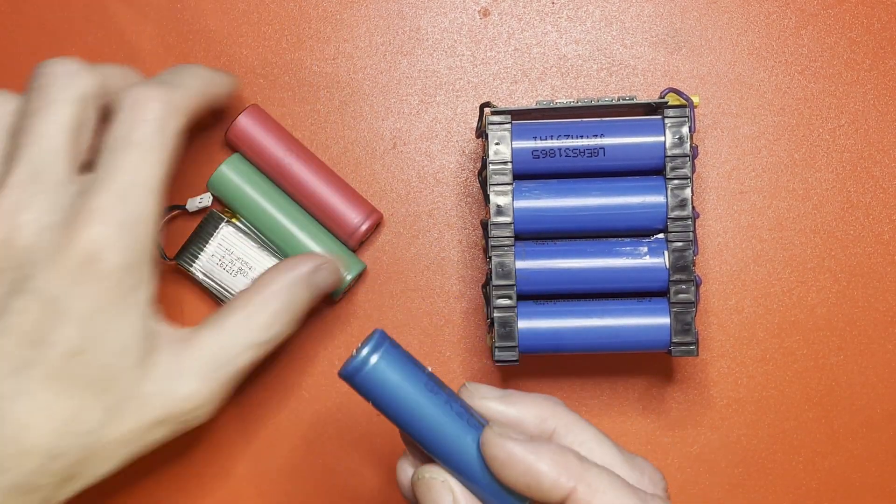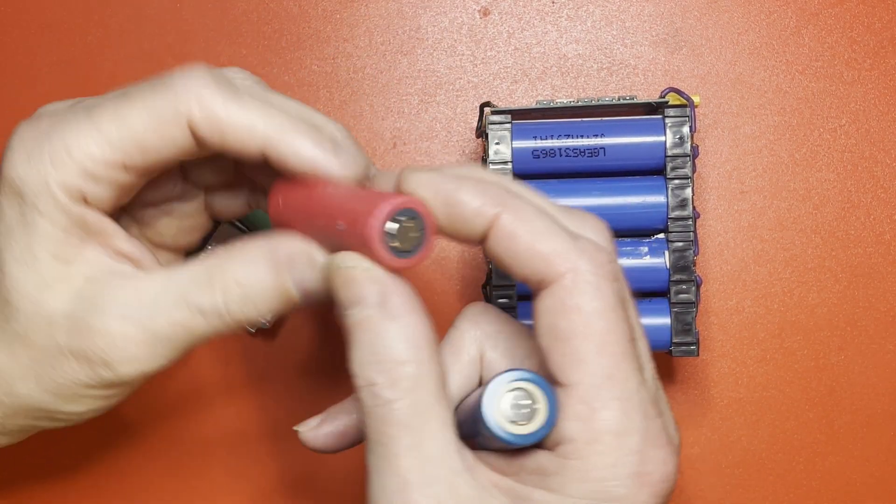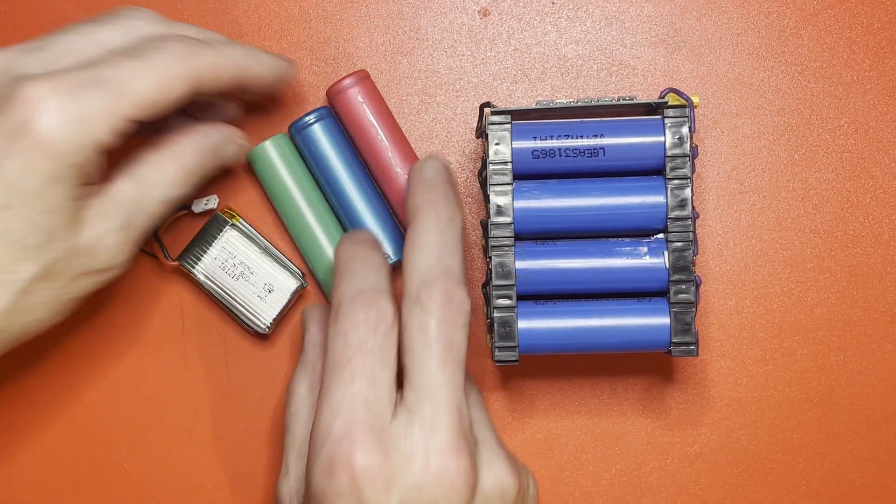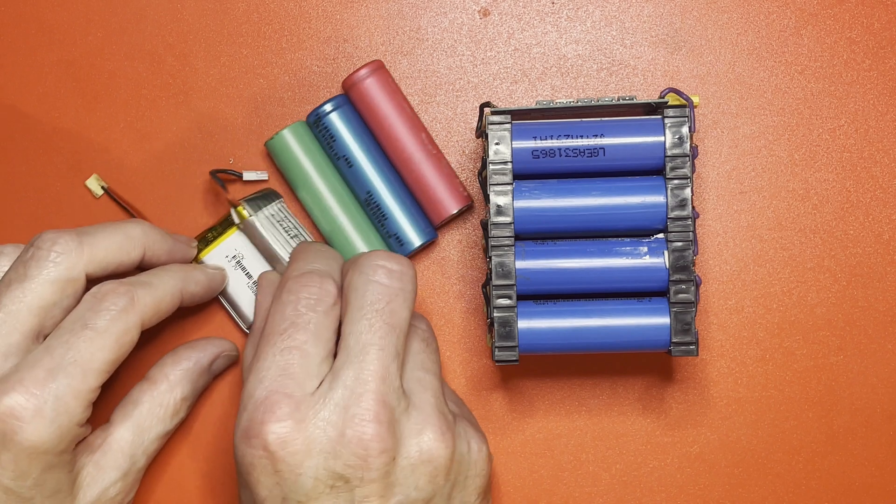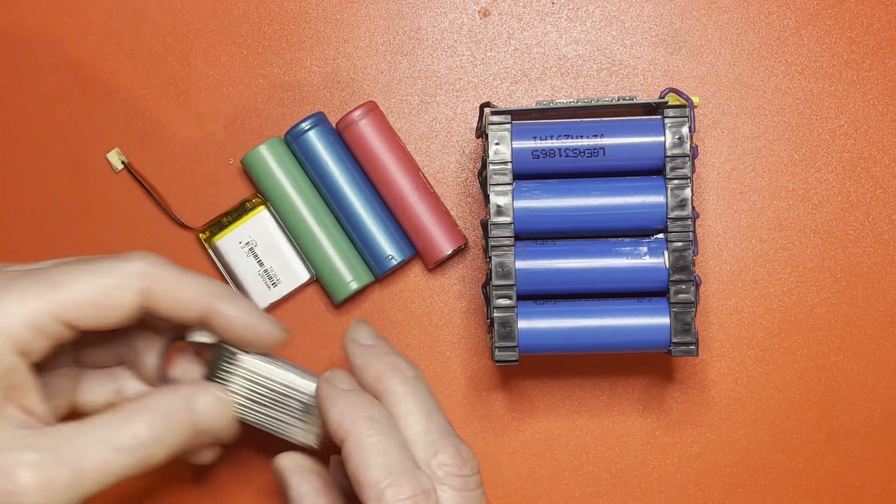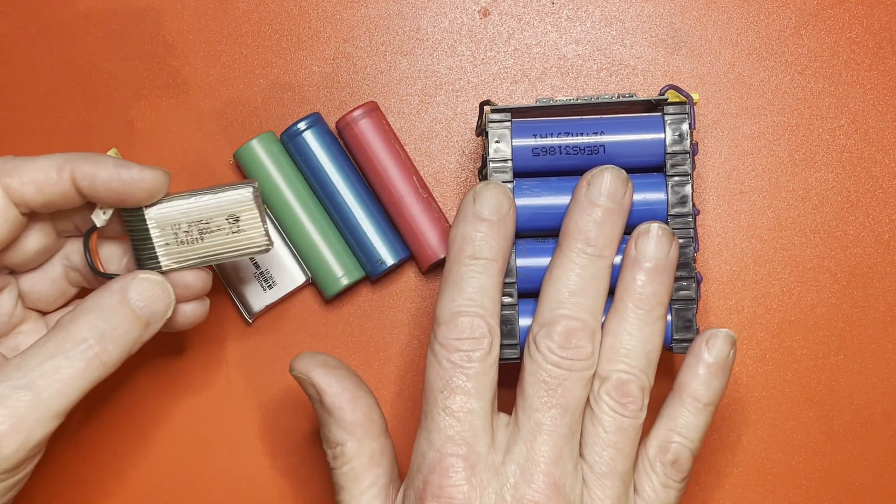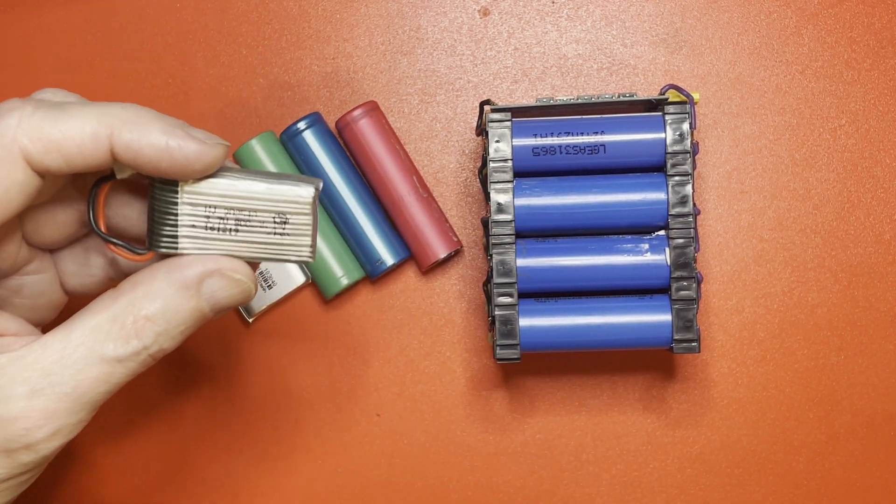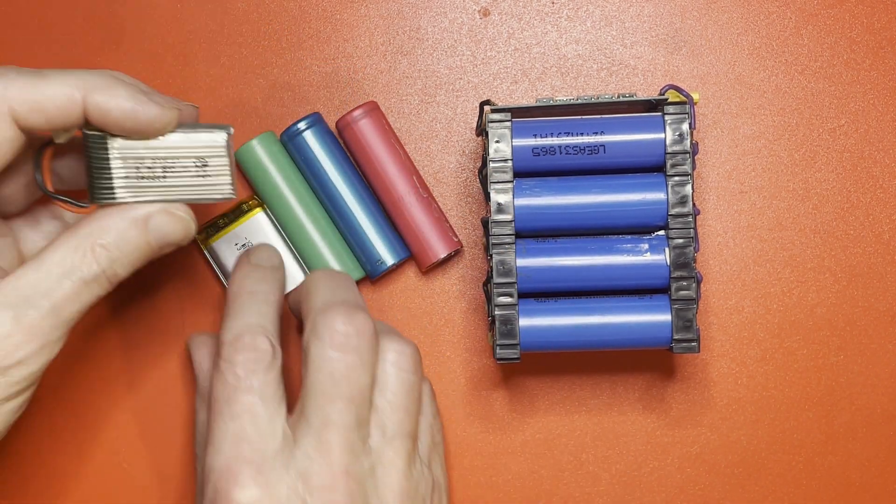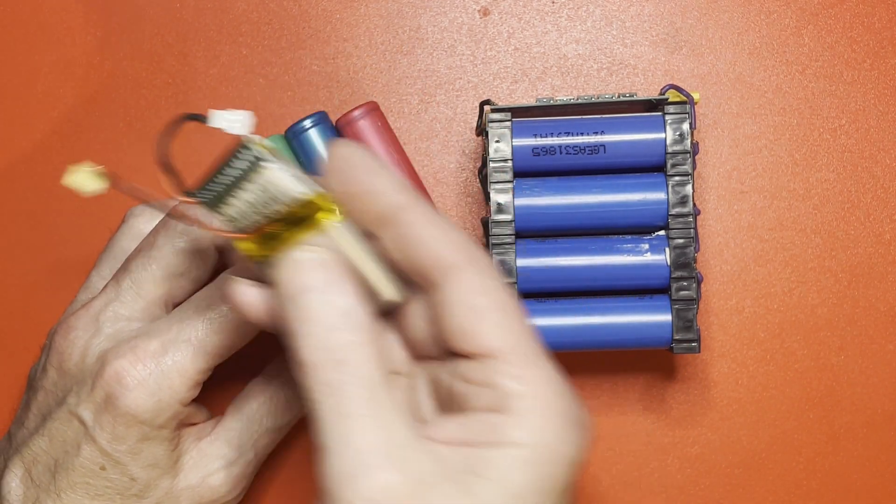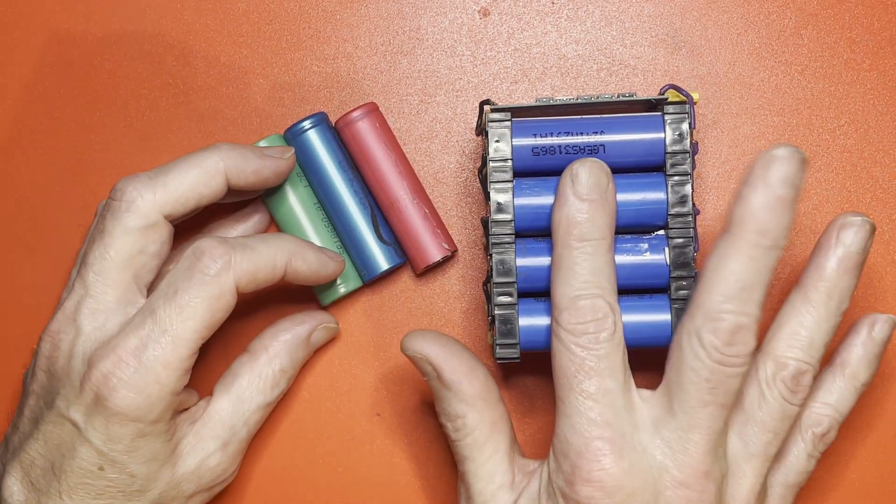Lithium cells or lithium batteries, especially 18650 style, they're used in just about everything nowadays, but getting good ones for your own projects can be quite difficult. I'm concentrating on that style. If you're using the little power cells, then these seem to be pretty much what they claim to be, the ones I've had so far, and they're all different sizes.